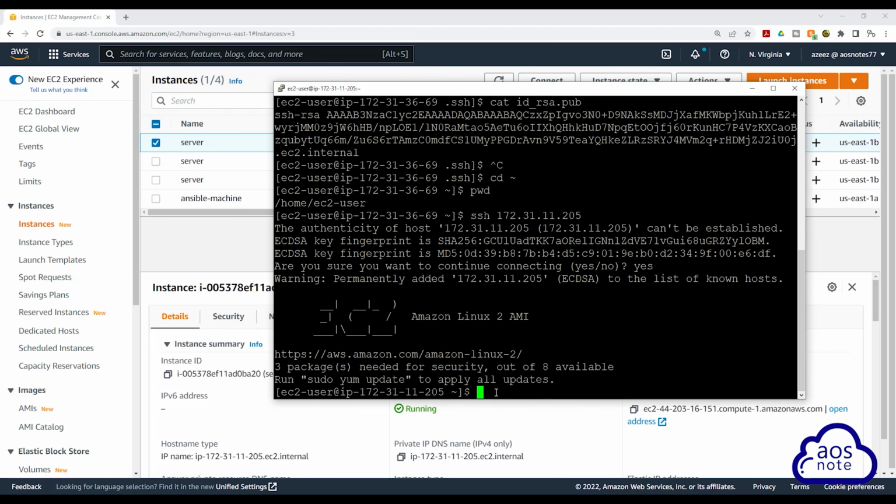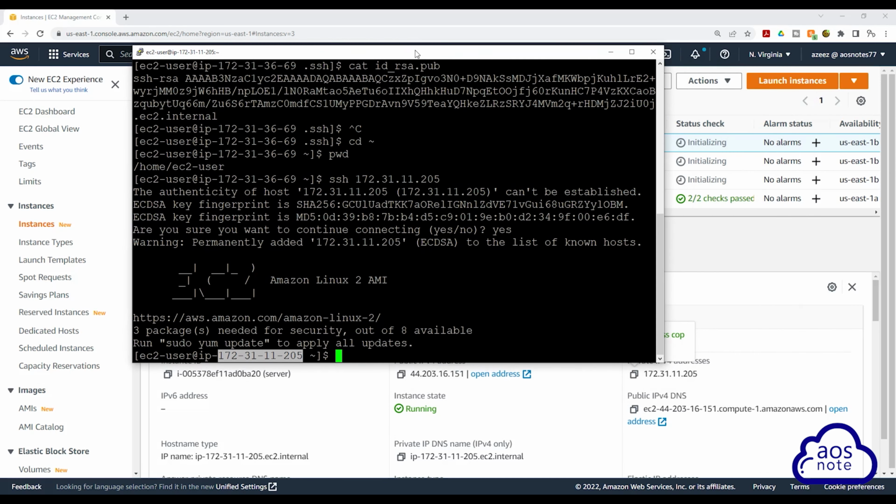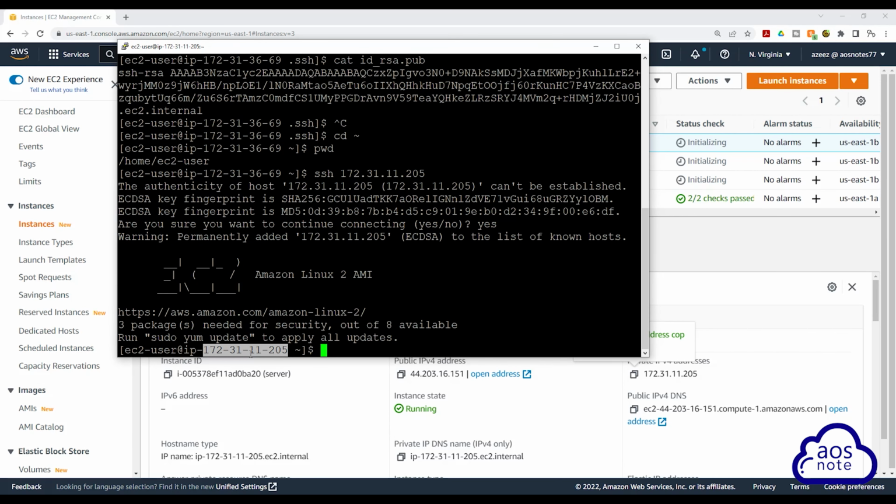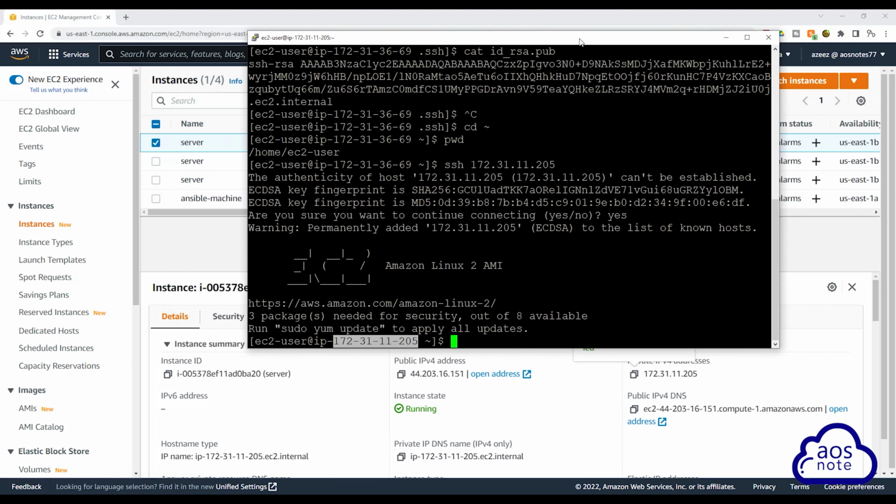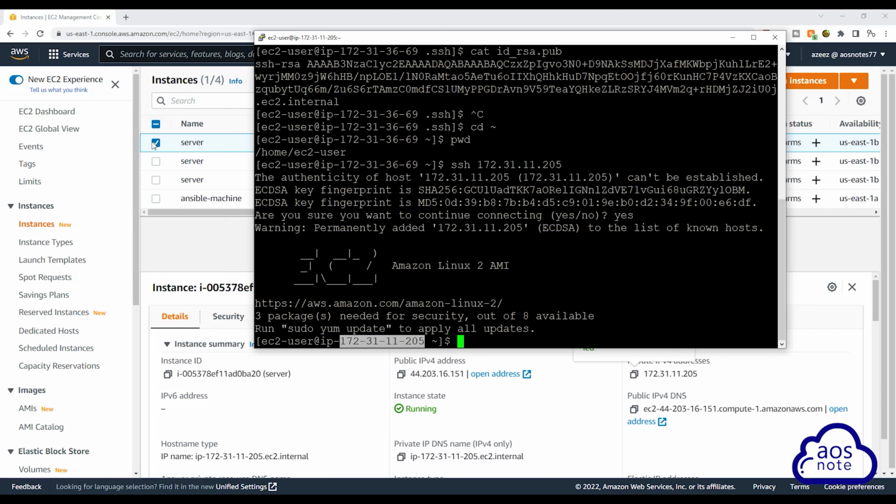And there you go. We can SSH from the Ansible machine into the first server. And you can tell we are in the first server because if you look at the IP address here, I'm going to move this up. You will see that the IP address here is the same as the one here. Let me move this here so you can see it. Right now, I have selected the first server. You can see the IP address here. It is the same as the private IP address of that server. So this means that we have connection from the Ansible machine to that server.